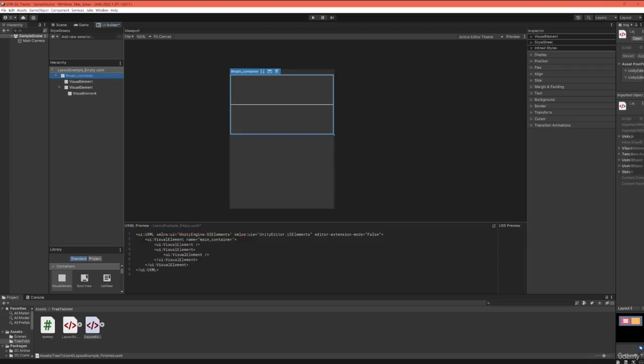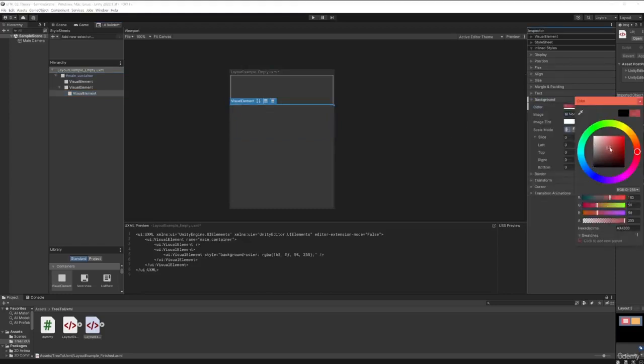Let's say we want to take this inner element and, I don't know, set its background color to something. And you can see when I'm doing those changes, it automatically updates the UXML, and we have this style attribute with background color being set to whatever I set it to.